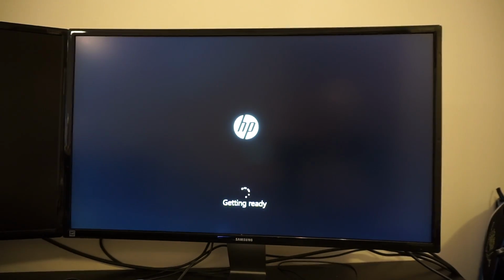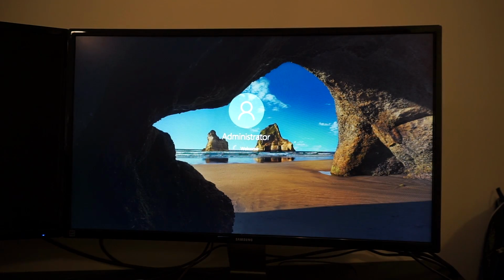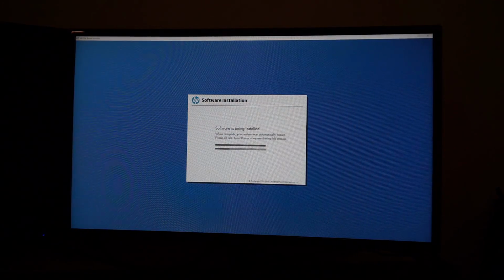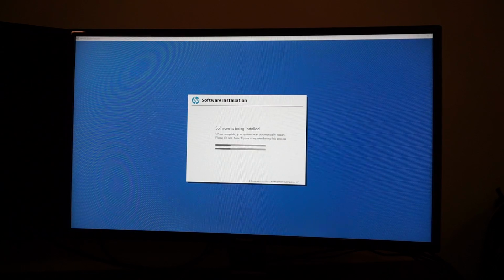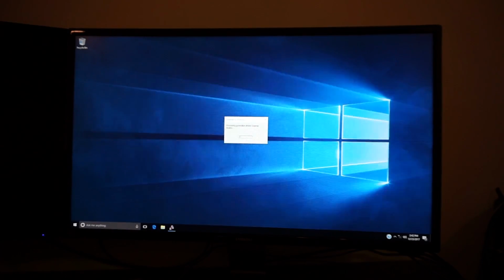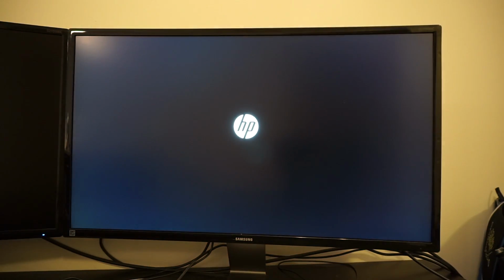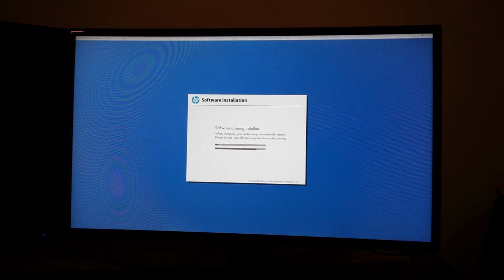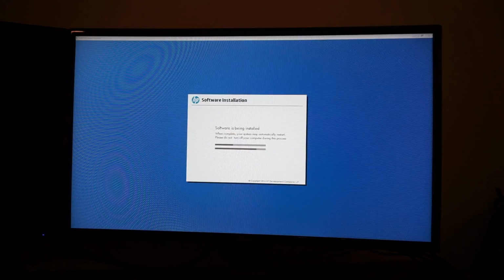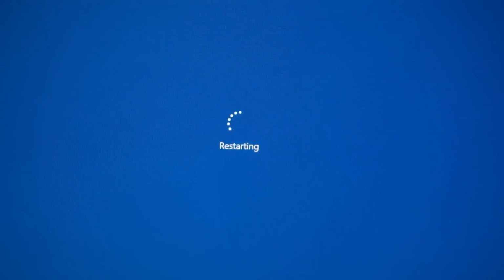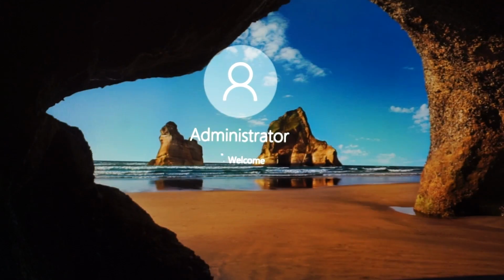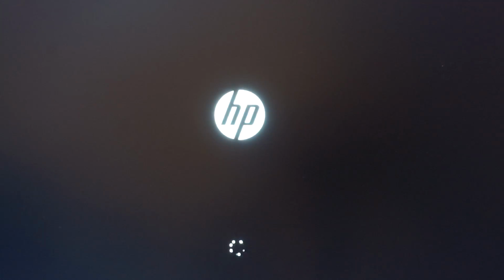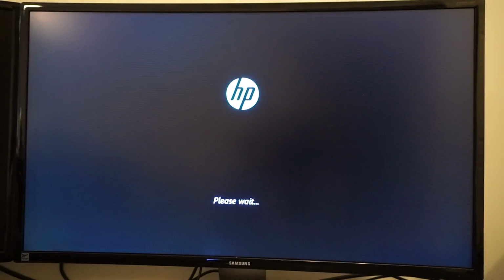And the computer will turn on and off multiple times on its own, so don't panic. So what it's doing right now is installing the original operating system and all the hardware drivers and software that came with your desktop onto SSD. But note that using the HP recovery media is like doing a factory reset. The recovery media does not contain the software or files that you may have installed on the computer after you purchased it.